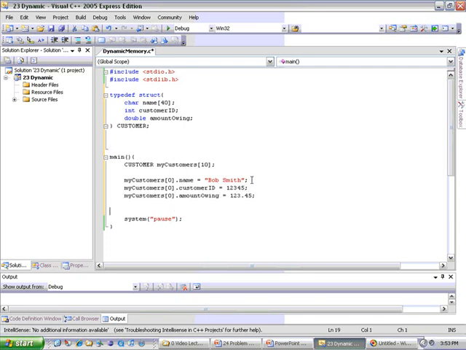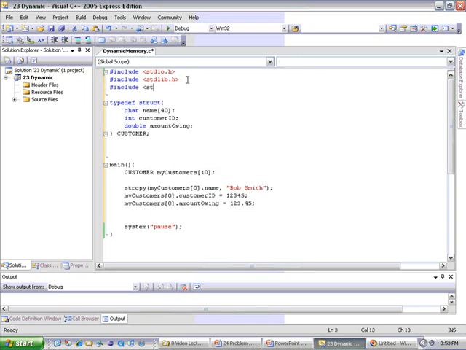Okay, so here's the bug. Inside of double quotes, the data type is a character array. You cannot assign an array to an array. You have to do it one element at a time. So I hope you remember that when you're moving around a string, you don't have to write the function to do that. You can call a function string copy, strcpy, and that function is in the string library.